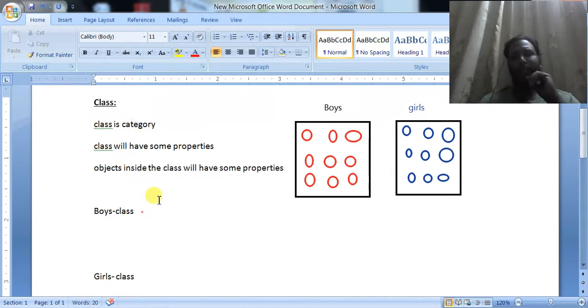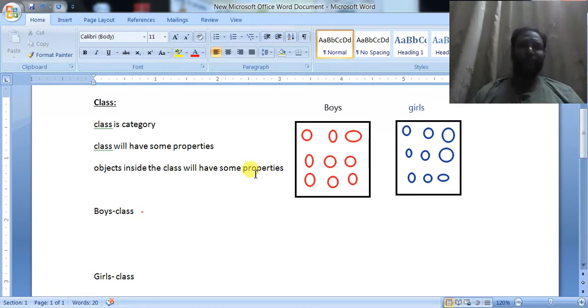Properties means these individuals are having some properties. Because of those properties only, we can say that these individuals belong to this class.